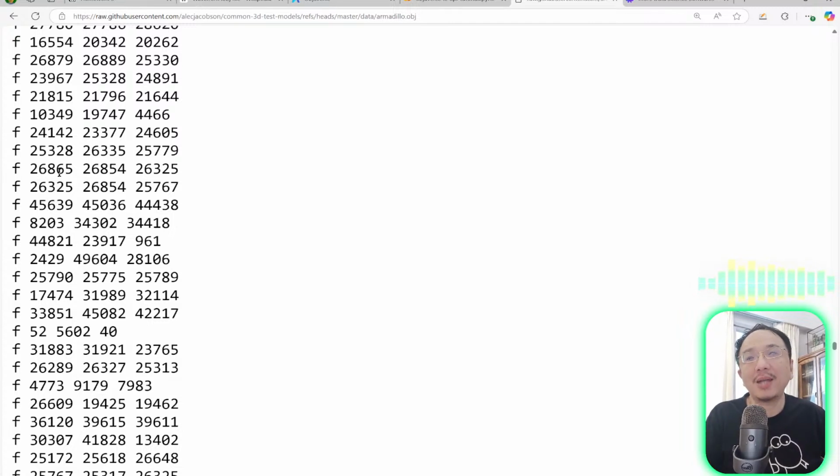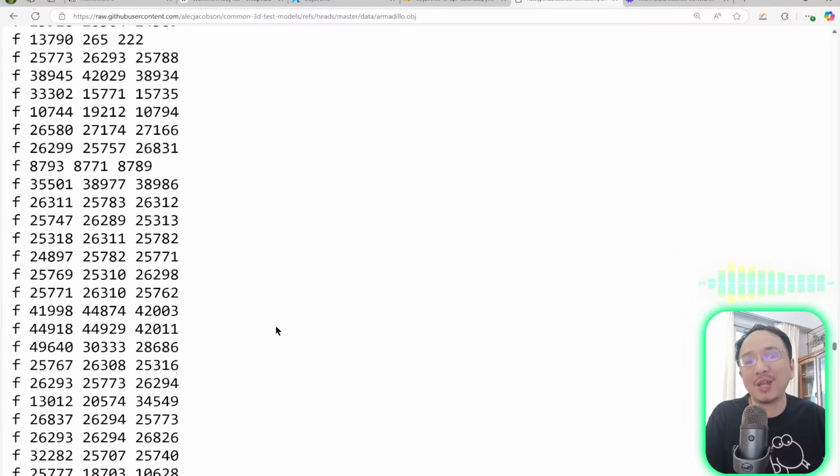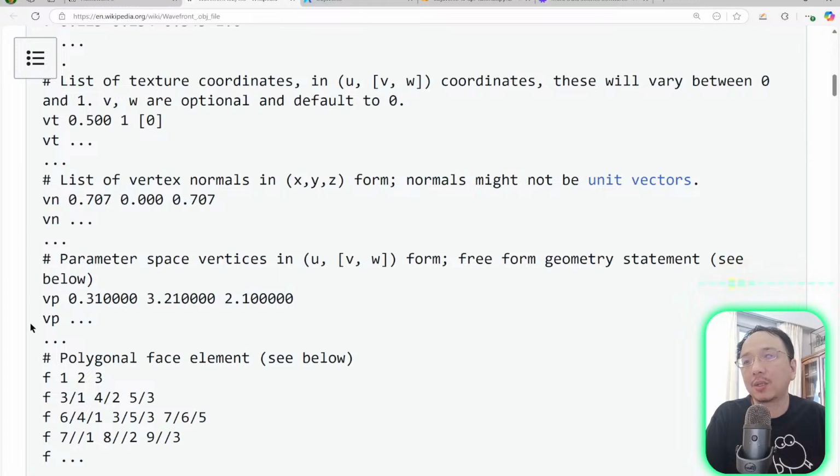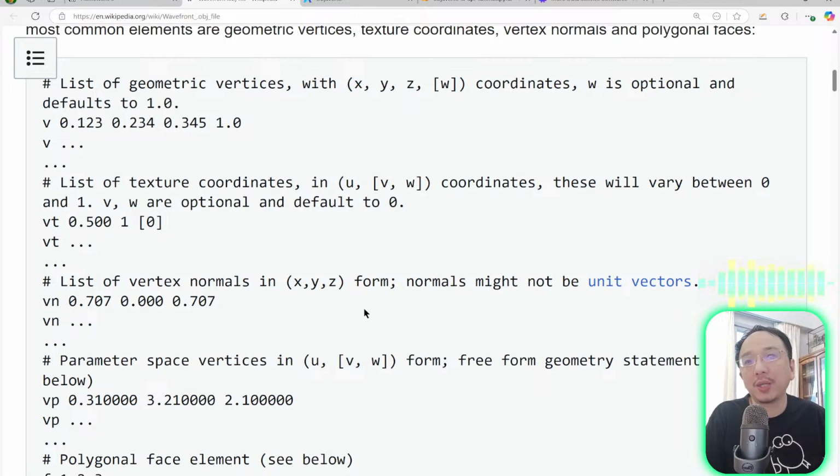Each vertex has an index, so this corresponds to the index of the vertex, and you go back to the vertex list to get the coordinates. So you get the three coordinates of this triangle in 3D space. And it has other information, like which material you should use and the texture coordinate for each of the vertices.